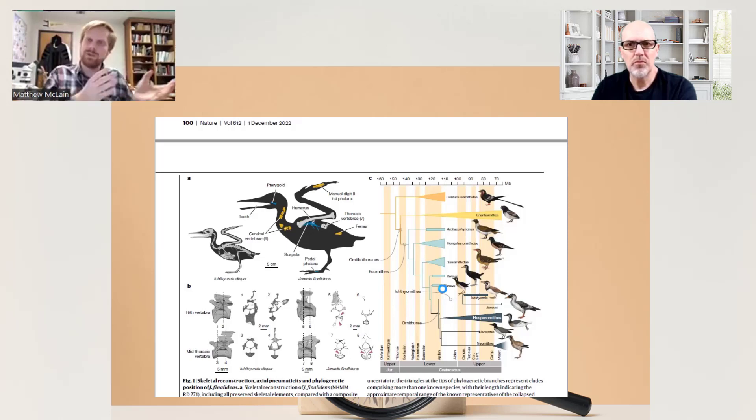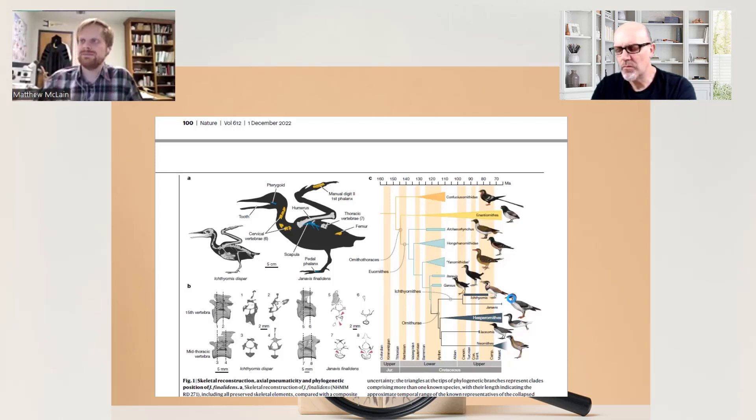And so, it was thought that the neognaths, since new jaw, those were the birds that are more derived, more evolved. Those features showed up later. Whereas the paleognaths, the old jaws, those ones are more like what you see in a reptile or like a velociraptor or something like that. And so, they assumed that's like the old condition. But now we've got a bird that's not in neognathes, that's got the neognath palate. And they're saying, what is going on here? It looks like, actually, they're saying in this article that the neognath palate is the kind of ancestral condition for all these birds. And that paleognaths are doing something weird with their jaws. They're doing something completely different. And so, this is very unexpected, kind of turned things on its head. So, this is obviously something that the paleontological world is not, it sort of changes the way people have been viewing the evolution of the bird, right?